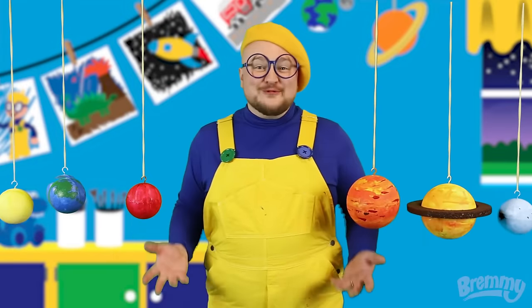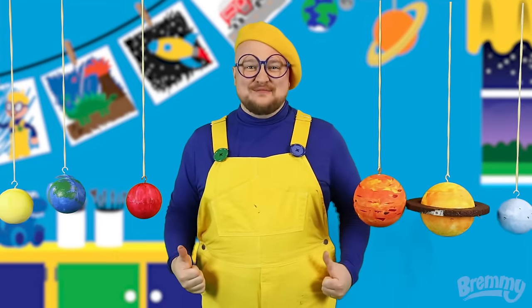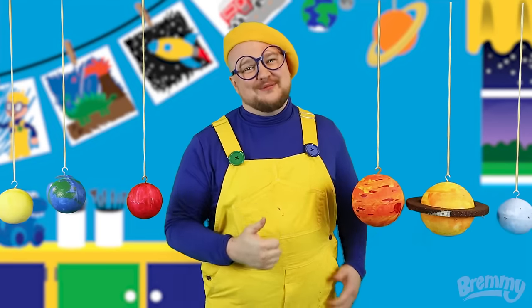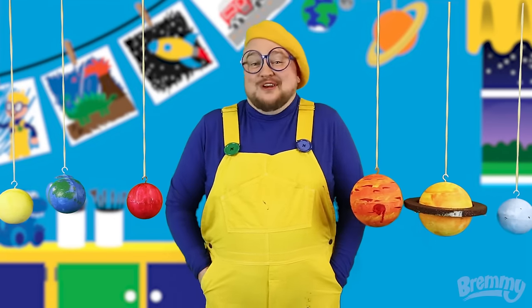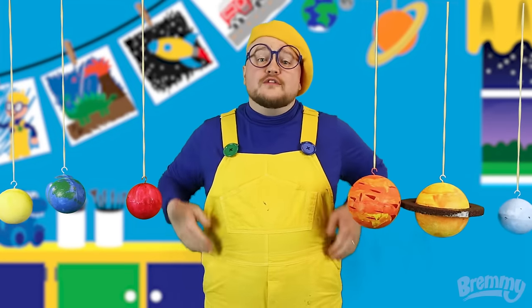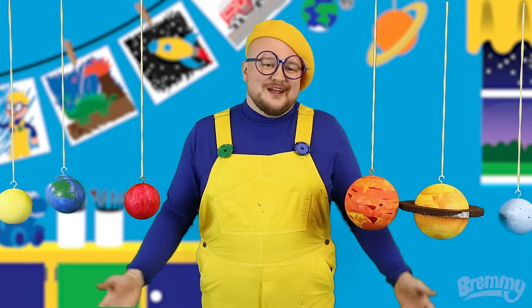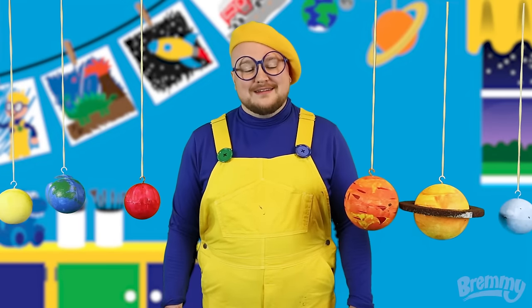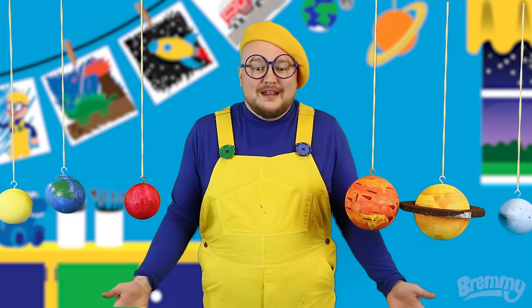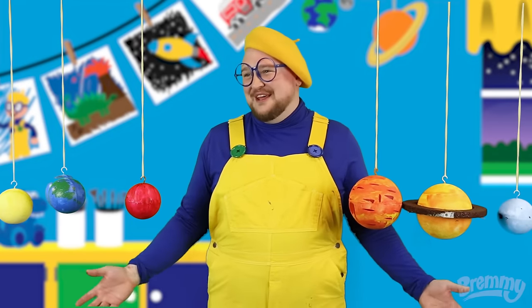These planets are really nice. Thank you so much for your help in getting these made. I think we did a great job. But they're not the real thing, huh? I wish we could explore the solar system for real. That would be so much fun. But we can't do that. If we were gonna do that, we'd have to have like a rocket ship or something.